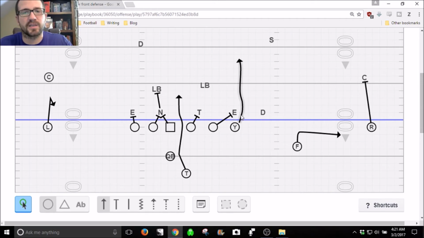And I know what you're saying, Coach, this end will put his hands on this Y and disrupt that. I've got to be honest, I haven't seen that in high school, because when you put this guy on the line, the defense just says, okay, they're playing with 10 people, we don't have to worry about that tight end. And this is if you got a cat right here, he doesn't have to be a blocking tight end. You put him on the line, you will get him a lot of catches because the defense will just forget about him.